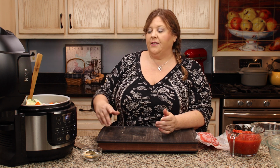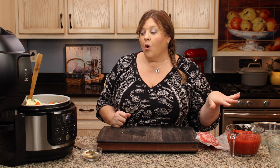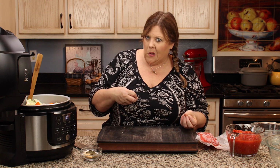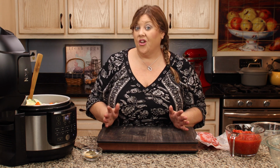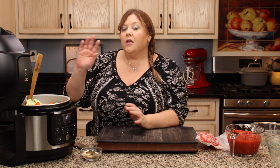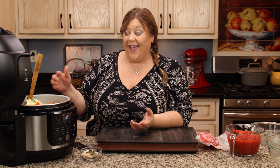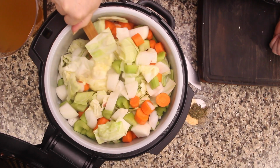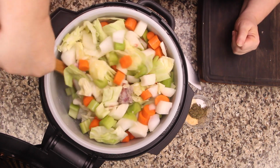Then you can do a couple of things, because you're definitely going to reduce your vegetables as they cook. So you could cook those extra vegetables separately, or you could not add them in at all, or you could add them in at the end and then do a little sear saute. But your vegetables would be cooked differently. You'd have softer vegetables and harder vegetables, which sometimes is a good thing. Sometimes that's great for texture. So that's one change if you're doubling a recipe. You want to make sure that your ingredients fit. I'm pushing the envelope right now, that's for sure. But you know what? It is going to be just fine.